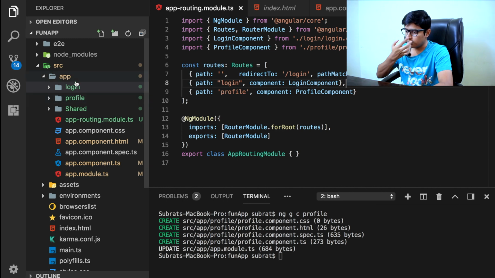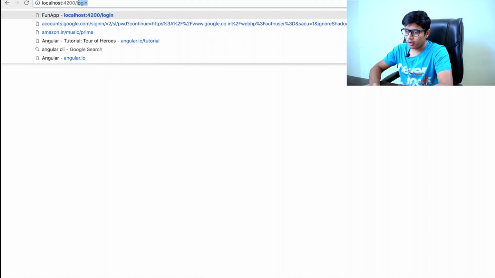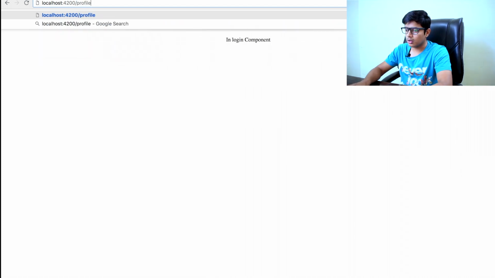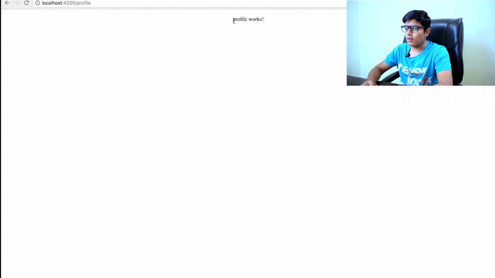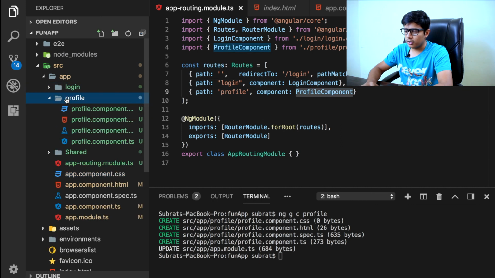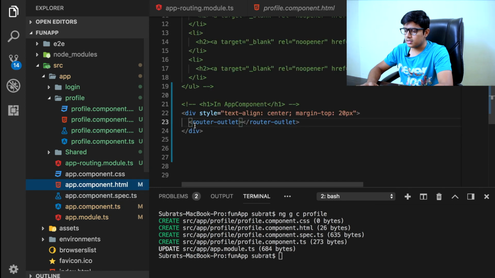If we go to the browser now, instead of login, if you try to change it to profile, it says profile works. What it does is the same thing: it goes to the profile component, fetches everything, and replaces it here.